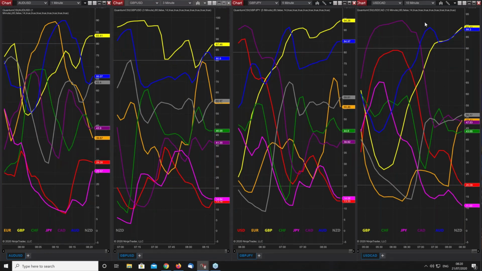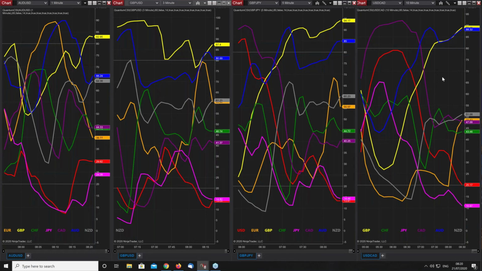The Aussie, this is a 10-minute, 5-minute, 3-minute, and 1-minute. So this is very fast down the bottom here. We've got a little bit of some buying coming in on the yen. But in terms of the current profile of the Aussie yen, on the slightly slower time frames up on 10, it's still up into overbought. The pound's up here as well. The yen is very much into oversold territory.